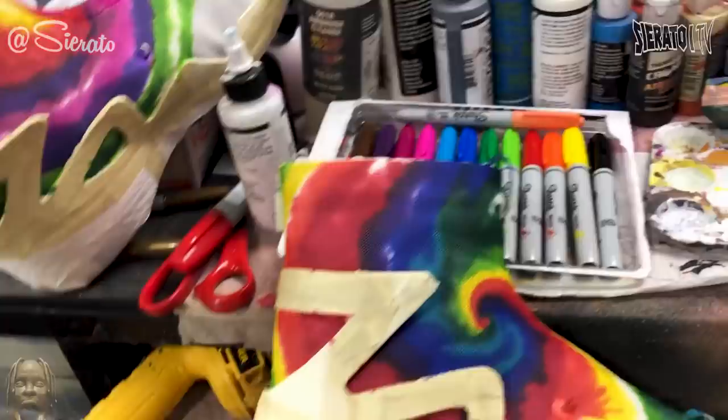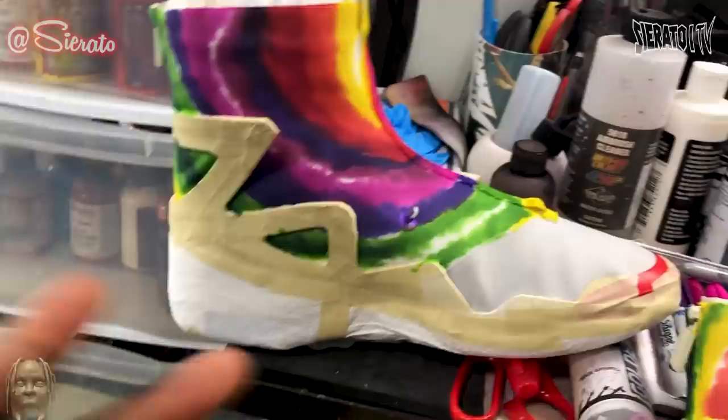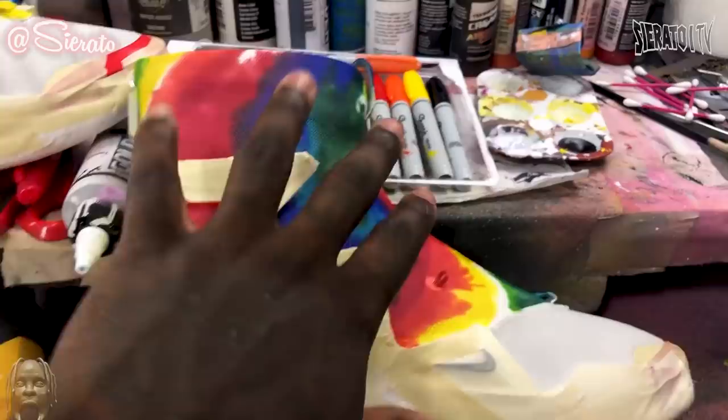Alright, now we're pretty much good to go. I think I've ruined the markers here, but whatever — feeling you for this. I got the other side done too. I like to leave a little bit of white sections here just so it adds something different to the blend. Then I'm gonna do my second layer after I let it dry for about 10-15 minutes. Actually, I'm going to go straight over top — I wouldn't recommend that if you want to save your markers, but I really don't care. So I'm gonna go back over, speed this process up, smooth out these blends, finish out this front part, and then we're gonna move to the actual paint part.